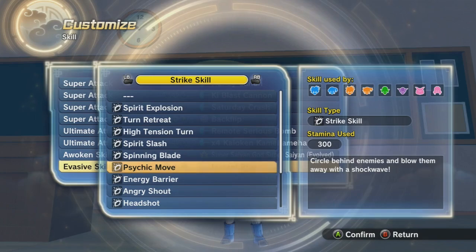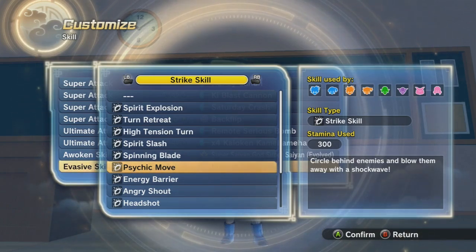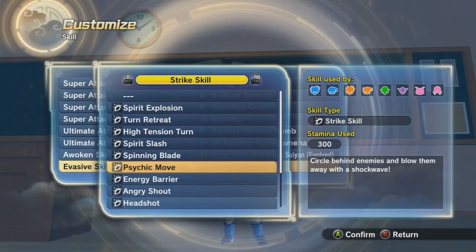Right? Psychic move? It's a 3-bar evasive, circle behind your enemy. But if it was buffed, if it took 2 bars, people still wouldn't use it. It's still garbage.